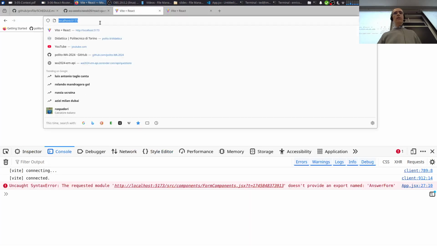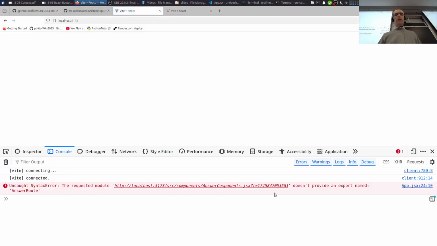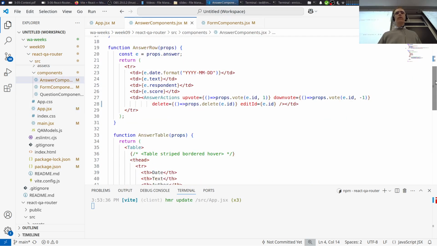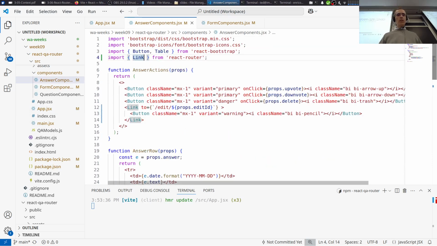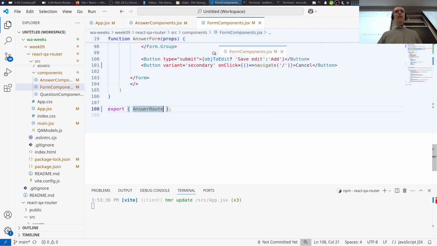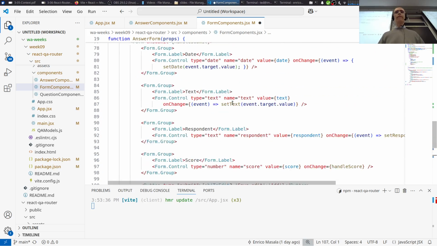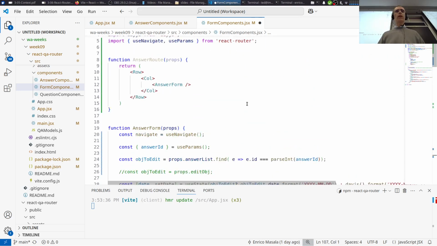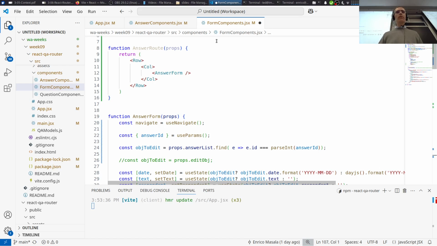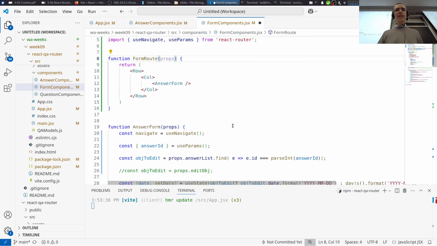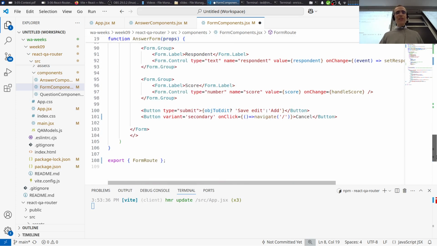But it's not working. Why? Answer route still not working. I need to do the other modification. Well, it doesn't matter, I'll fix it later. But not the answer route. This was form route, right? No, I'm messing up. Yeah, I wanted to write form route. Sorry. I'm tired as well, as you. Form route.